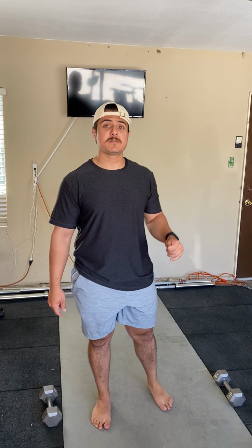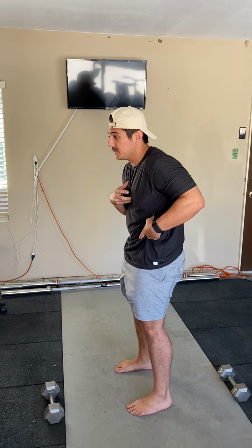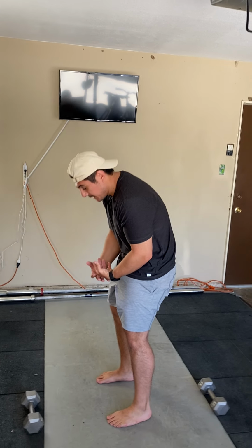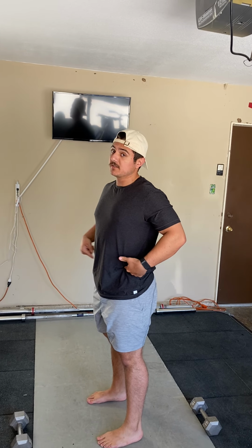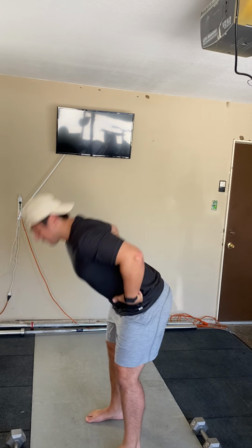But what you want to make sure that you do, and I've gone over this the past few workouts that I've demoed for you guys, is making sure that when we do a sit-up, it's not a crunch. So the difference is a crunch, I'm going to lead by flexing here first. I already have that forward posture, and then I'm going to roll myself forward. A sit-up, I'm trying to move from the hip itself. So it should look like this. Like a hinge, except I'm laying flat on the ground.